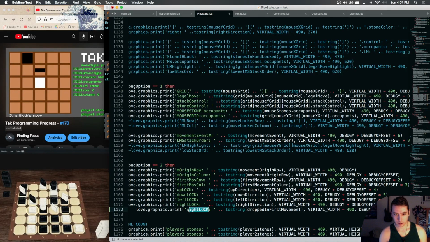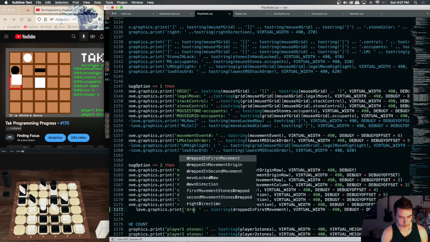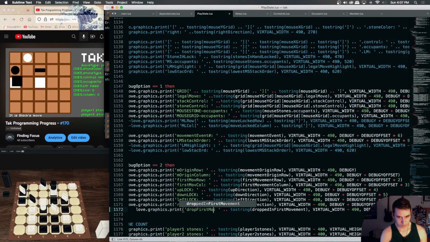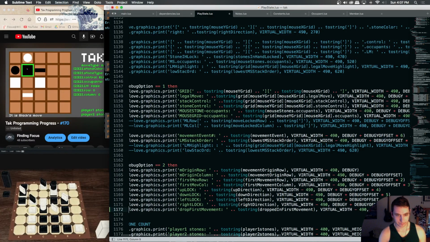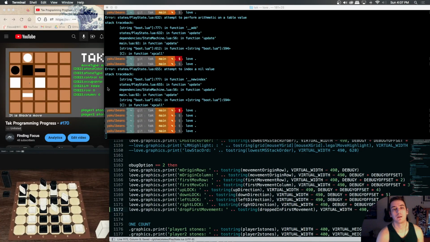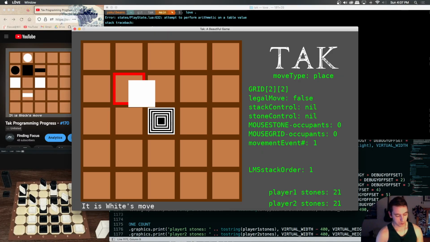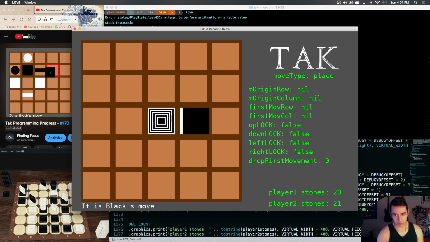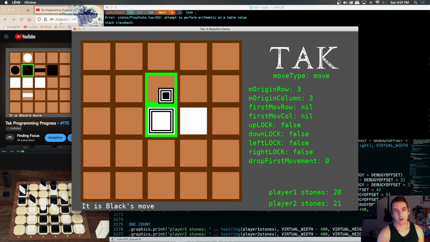And then let's make sure that is correct. So right now, dropped in first movement is 0 because we haven't dropped anything in our first movement. But when we drop 1, we have 1 there.